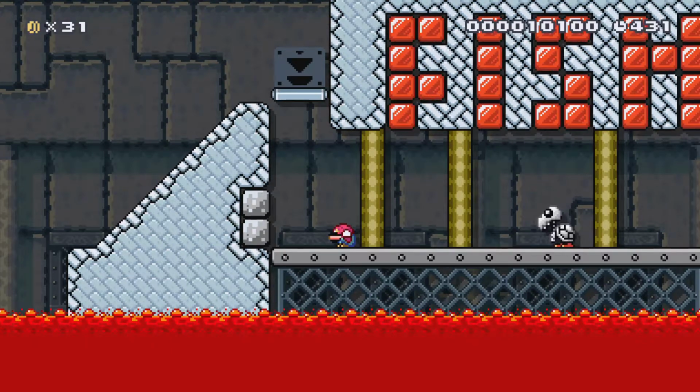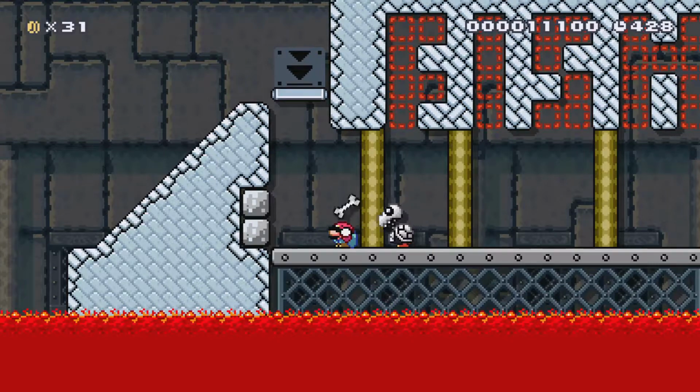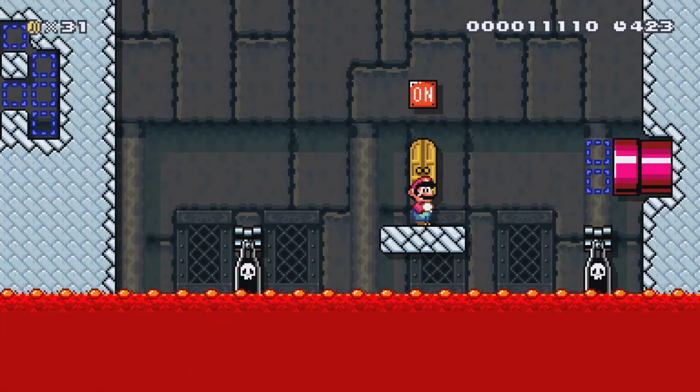Remember, this third dot is where you get your mushroom. Because it does not go up onto the platform. It'll go right down into the lava after just a couple sections where you can grab it.